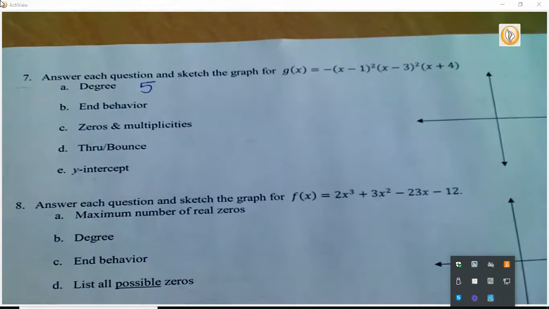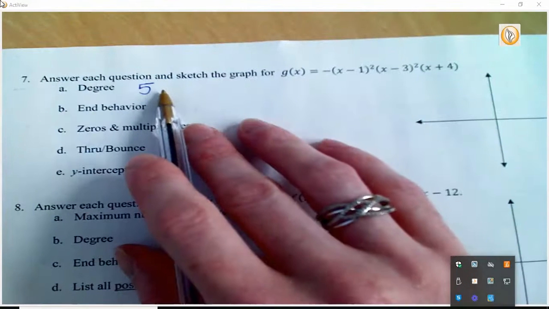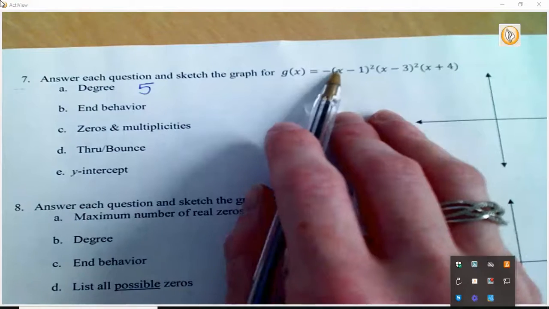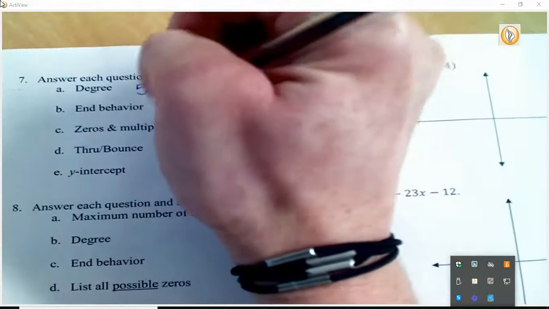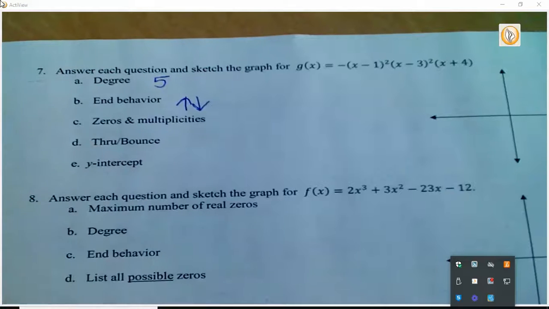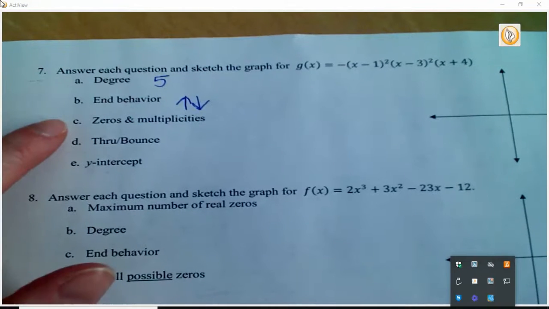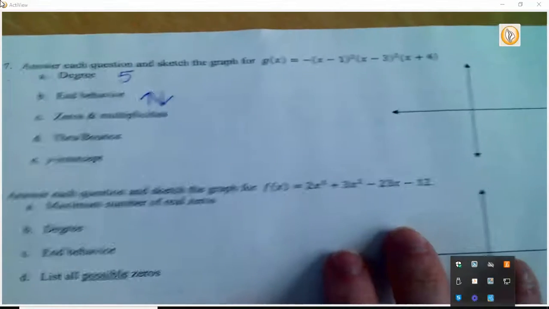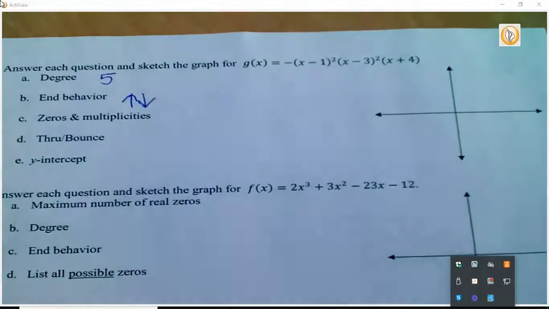End behavior, of course, if you're in doubt, you can graph it. We know that if the degree is odd, it will look like a chair. There is a negative in front, so that would flip it, so it would be up, down. Okay, why don't you guys try to finish this question? Find the zeros, multiplicities if needed, tell me if it will go through or bounce at each of them, give the y-intercept, and then draw the graph from your information. Make sure you are plotting the information you find on your graph.